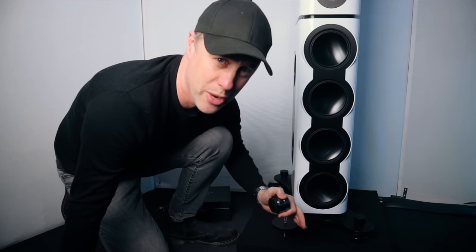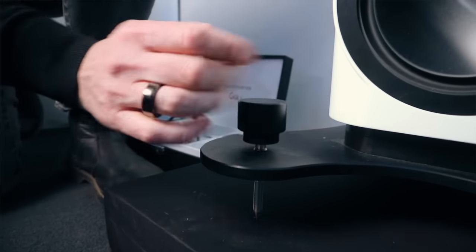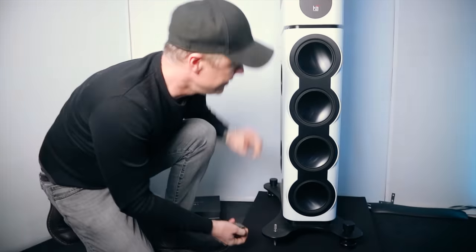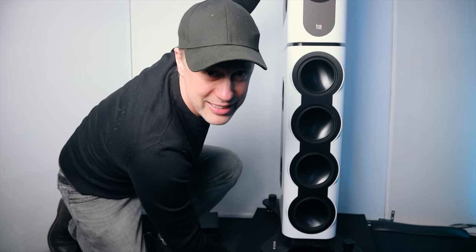does it make any difference to the sound whatsoever? I mean, actually, if you look at them, they look much better, don't they? How much cooler does it look? We're having that nice little spring thing. But apart from the looks, let's just put the last one on and then we can do the A, B.